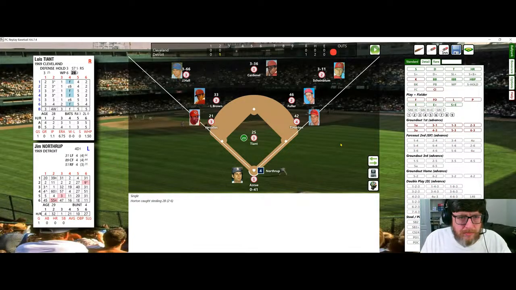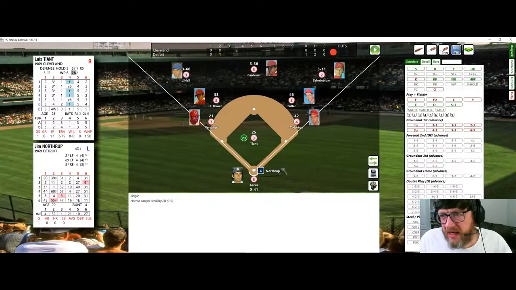But that's essentially it. Until you really learn, and if all you're doing is simulcasting or playing games through PC Replay Baseball and not scoring as you play, then you can start messing with this button. But if you're just scoring the game as you play, don't go back and forth between methods.